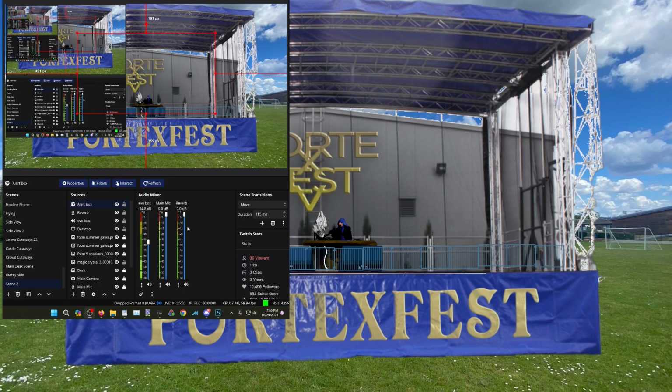But what I do is I have a normal mic, and this is pure reverb. So if I want more reverb, I just turn it up. And if I want less reverb, I just turn it down. So I'm constantly in control of how much reverb I'm getting. And you can change this on the fly. You can change your settings and make it even more precise.